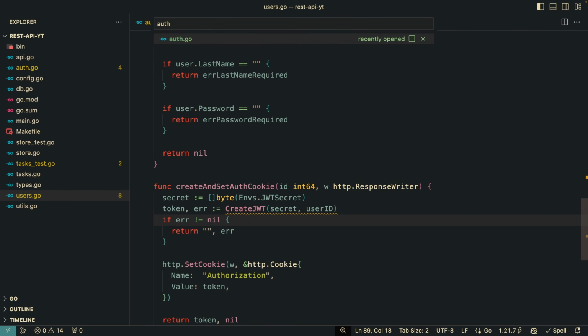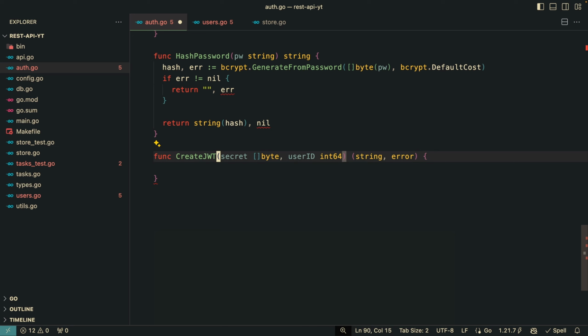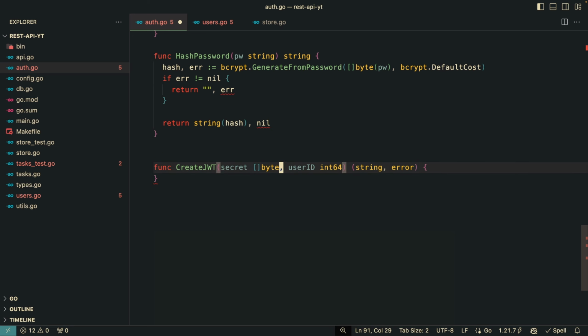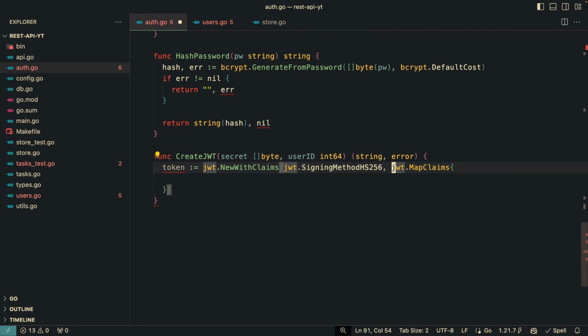So let's go back to authentication and create that function. This is the function for createJWT. It receives the secret, as we saw, and then the next thing that we do is start by creating a token with claims. So let's do the jwt.NewWithClaims, and here is a signing method that we checked before. And here we have a map of claims. We're going to send two claims.